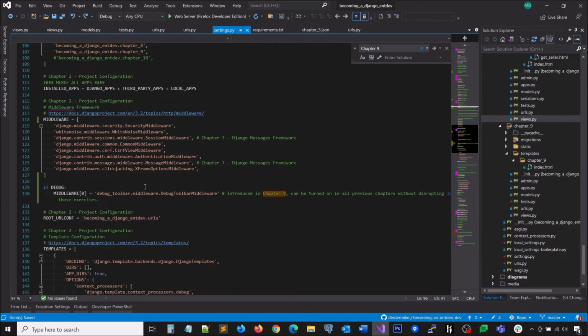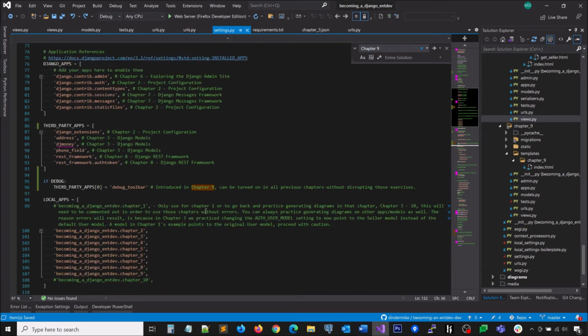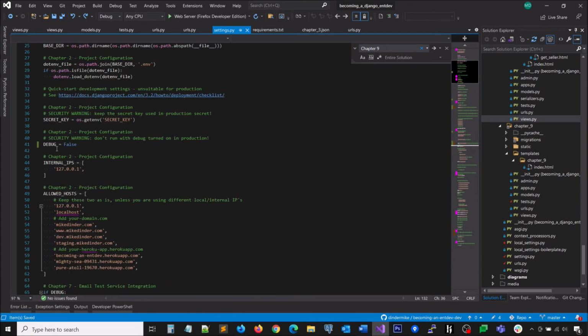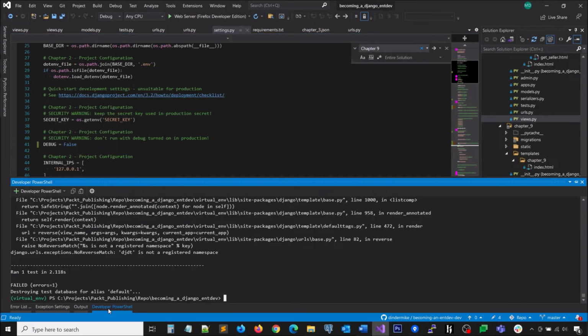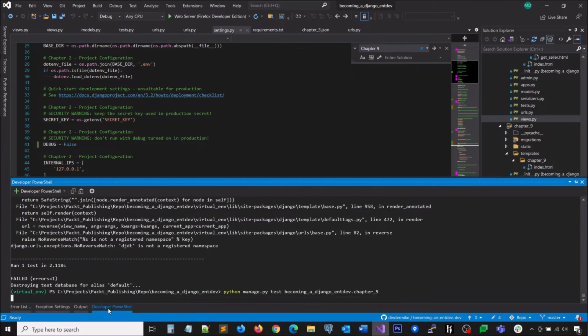And additionally, I did the same to the debug toolbar middleware. I took it out of the first value of this middleware list, and if debug is turned on, I am setting it as the first value within that list. So then if debug is false, we can run our test without getting this Django debug toolbar issue.